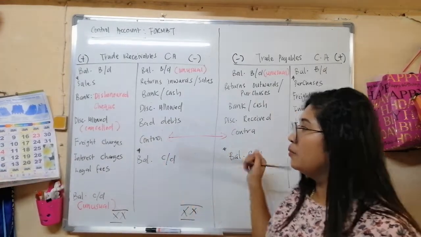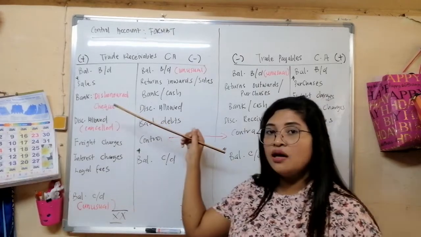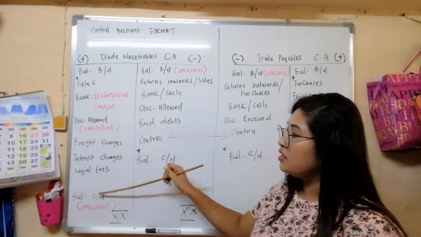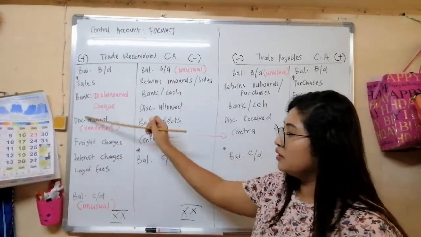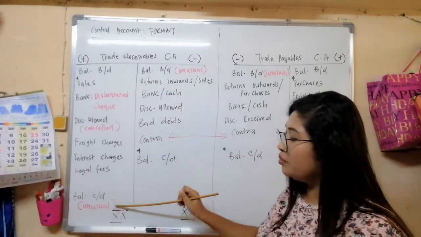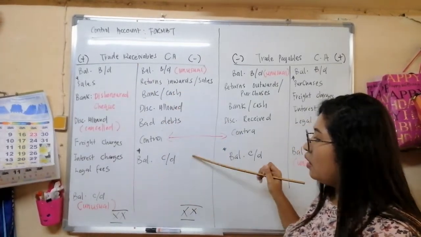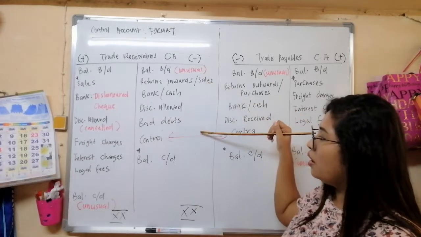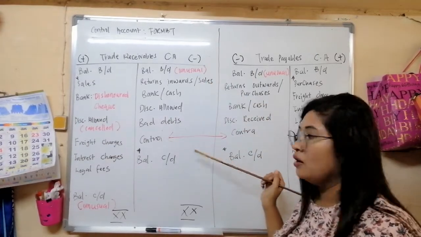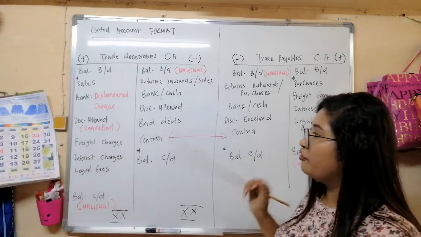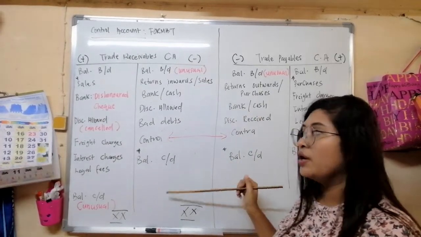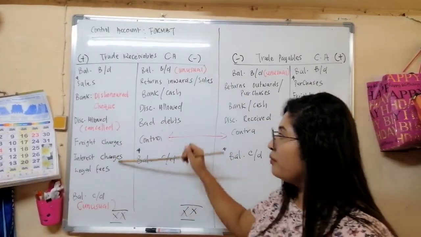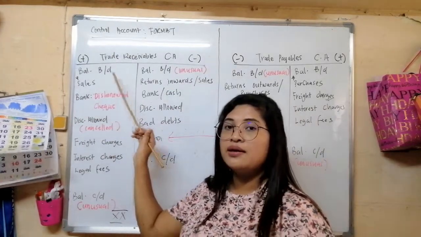So you need to calculate both. Which one has the highest value? For example, if the debit side is more than our credit side, the total amount of the debit side will be our balance here, and then you need to minus the other amount from this, so the balance will be our balance carried down. And for example, if our credit side is more than our debit side, we will use the credit side total amount as the balance, and we minus the others to find how much our sales is.